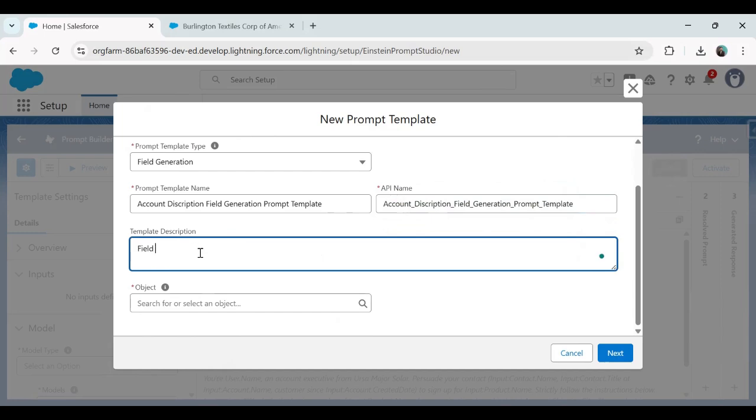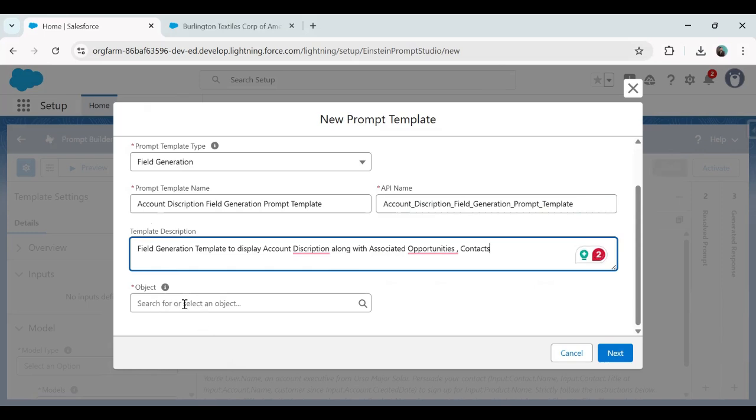So I just write here field generation template to display account description along with associated opportunities, contacts. That's a template description, although it's not a required field, so we can skip that.